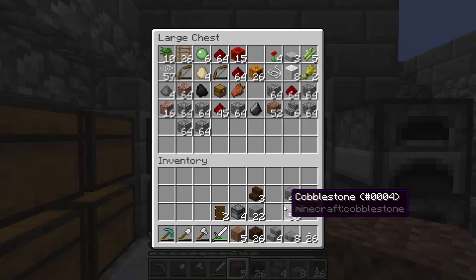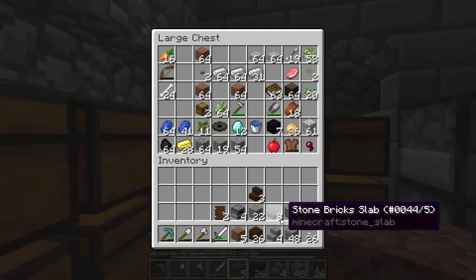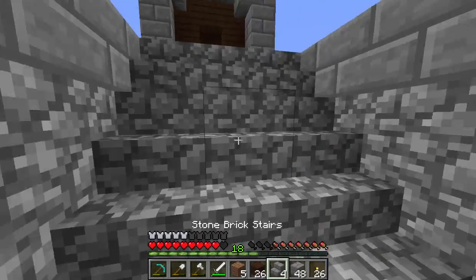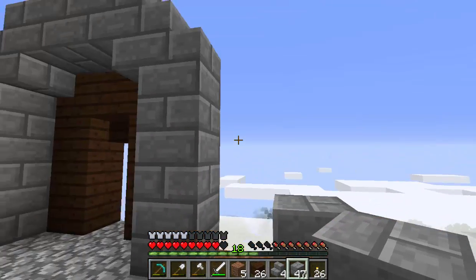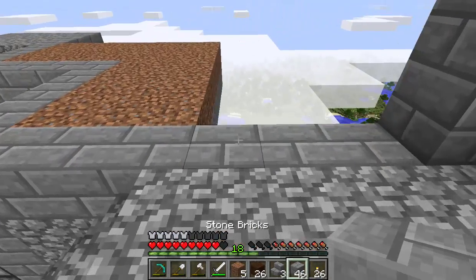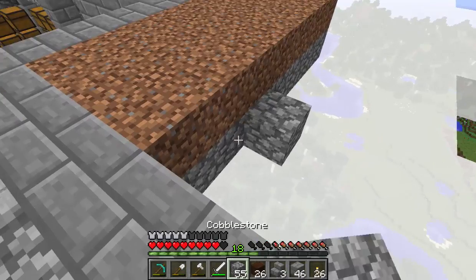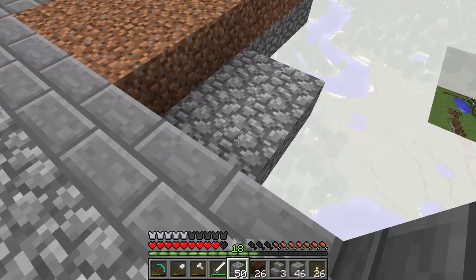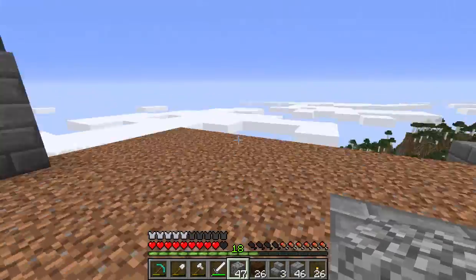What was I gonna grab? I forget. I don't think anything. Oh, glass. Do I want that though? No. I don't need it right now. So I could do this kind of thing. There we go.